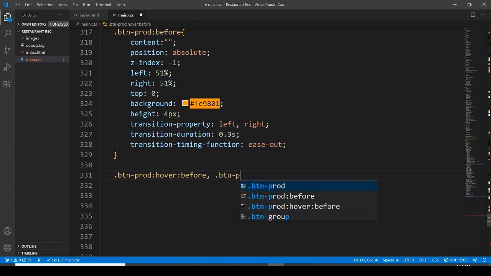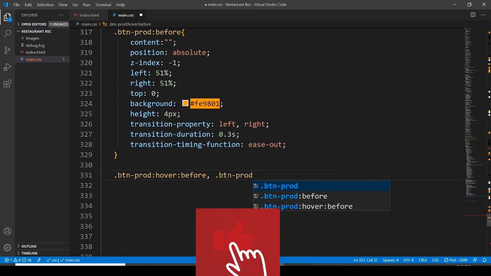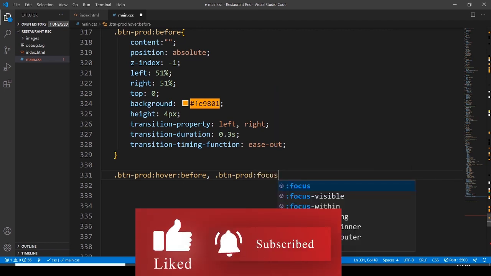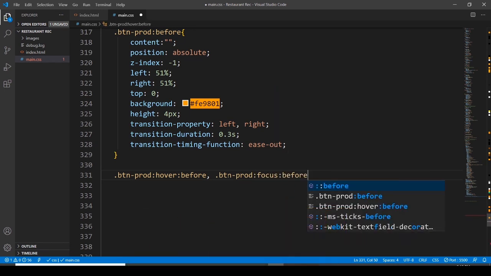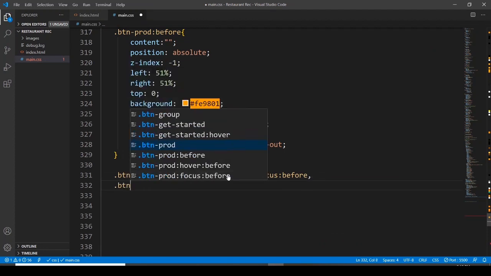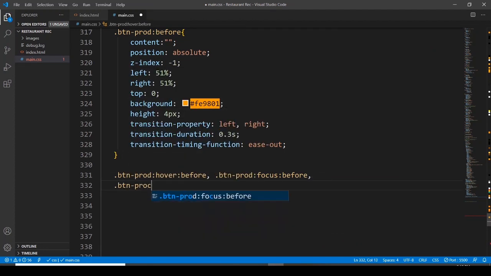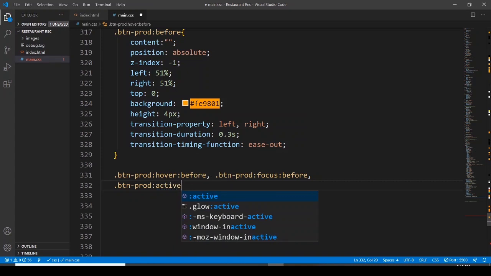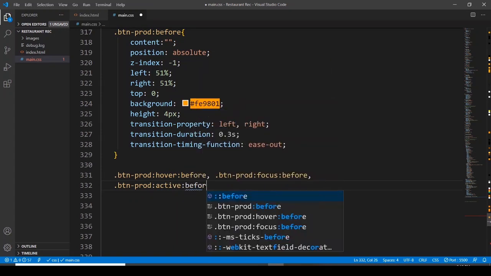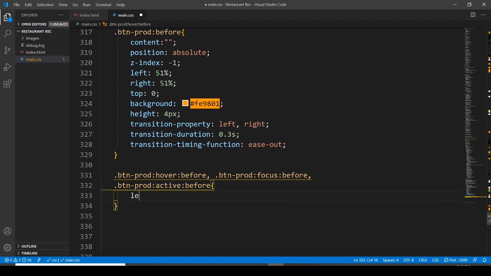BDN product focus, and then before, and here we have to go with BDN product active, and we have to use before, and the left for this is going to be 0, then the right for this is going to be 0 again, and that's all.